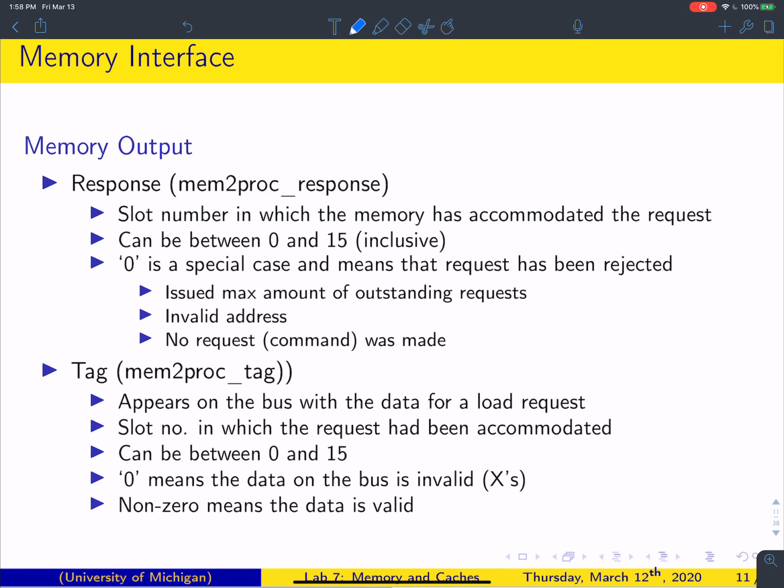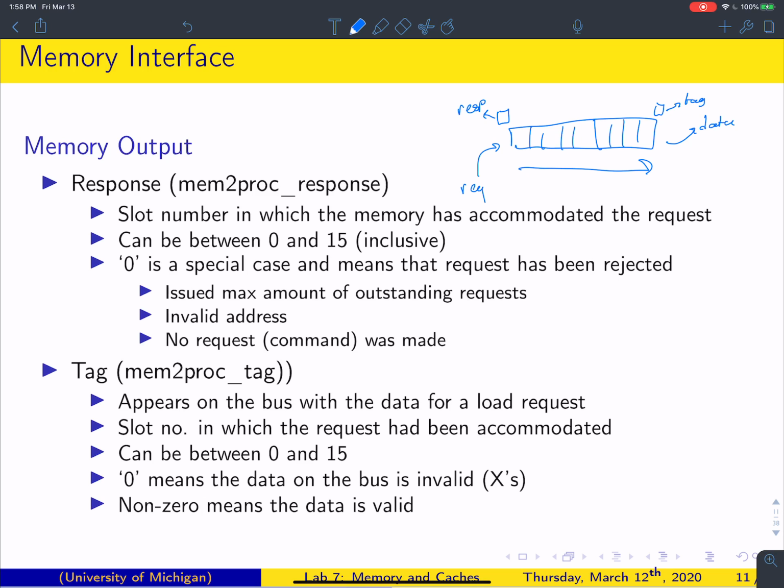And then also we have a tag, so that's going to be the things that are completing in memory. So again, you can imagine the memory as this FIFO queue. So we're going to send requests here, and then the memory is going to check and say, here's your response. And then here we're going to get data back out for our loads, and then the memory is going to say, here's a tag.